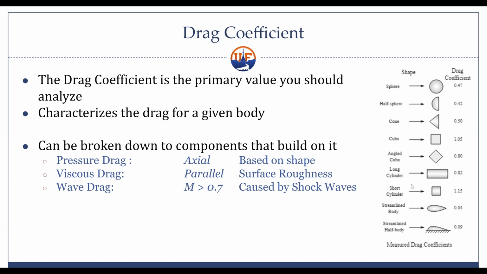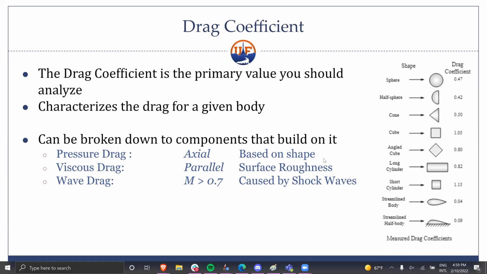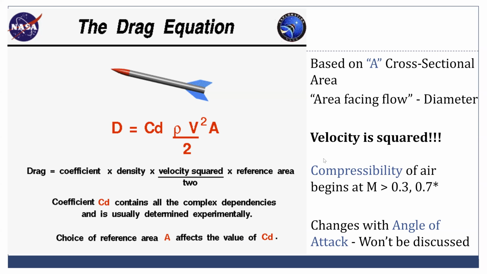And you can really see that here in the equation, where there's not really anything talking about the shape of the body. It's just area. So we're just considering a circle in this case. But what tells you how a different shape of rocket would behave? What if I had a rocket with also a circular airframe, but it had a completely different nose cone, or a different shape to it entirely? Then we'd have to consider how these two things act. So that's what the CD ties it all together.